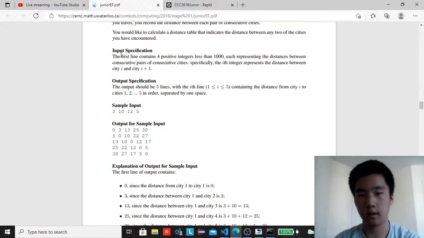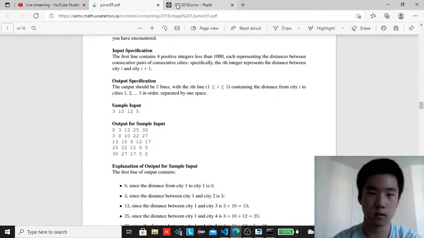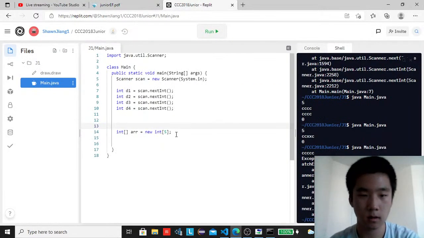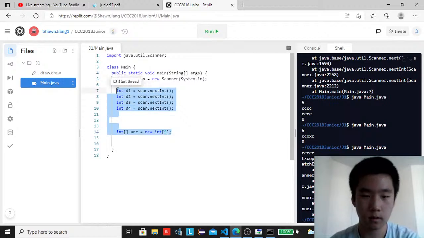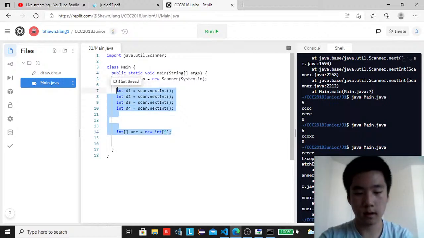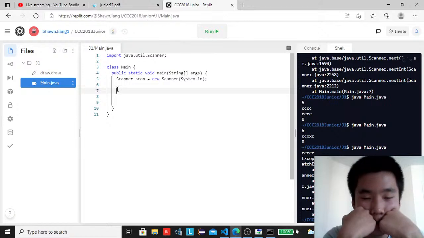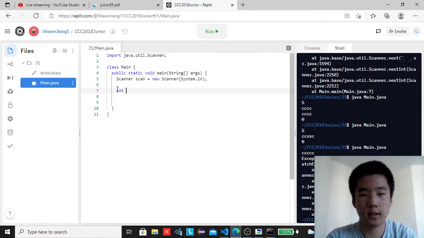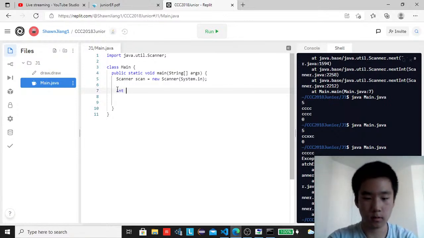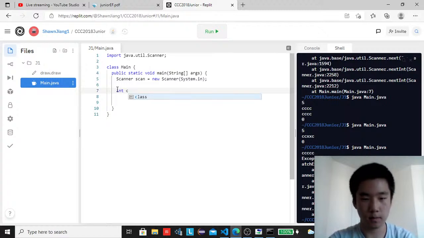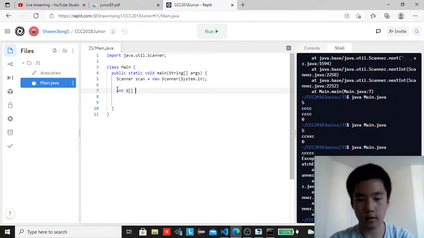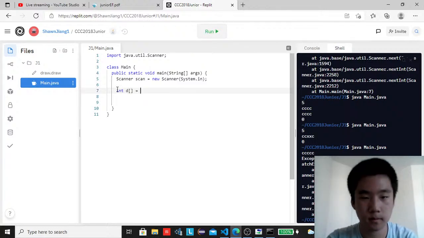Okay, it's 5:59. I think I'll just start working on it now. So first, let's create our scan. Then we'll create an int array. We'll call this D, to represent distance, and we'll put all of our distances within this array.